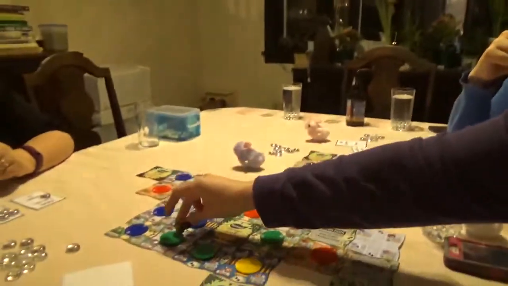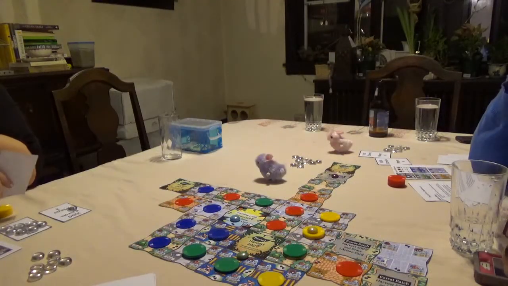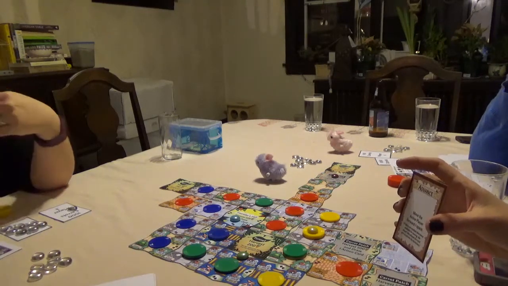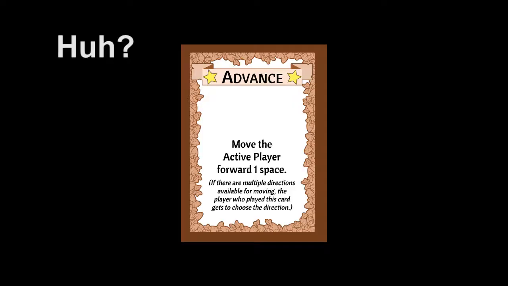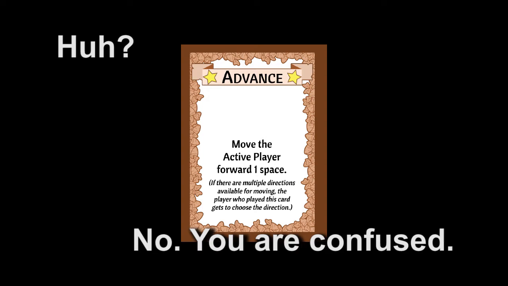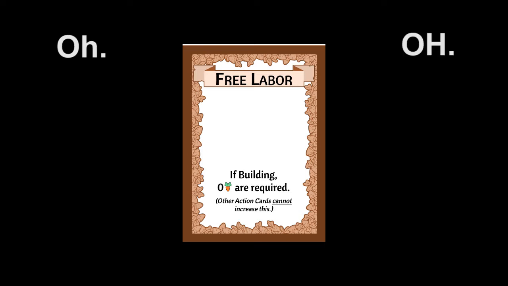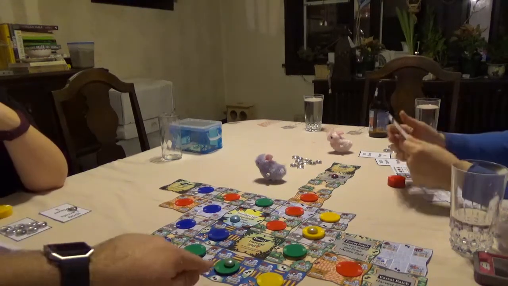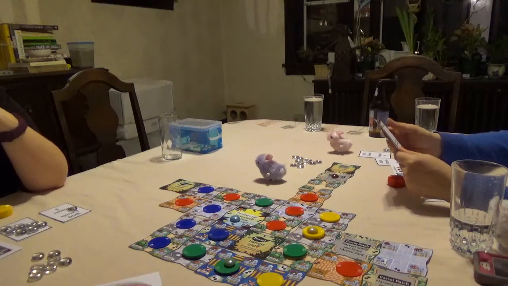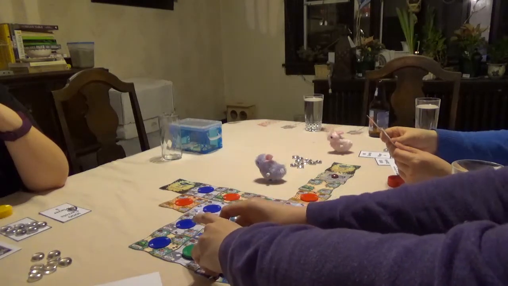1, 2, 3, 4, 5. Okay, I take my harvest. Oh my goodness. Okay, so I would play this first. That would make me be able to have a town there without paying any money, right? Now you move the active player forward 1 space, so you go to there. This isn't the card I meant. Oh, this card. You're so confused. I'm like, it's this one. Okay. Oh my God. Yeah, if building, 0 carrots are required, so you get your harvest because you landed there, so you still get the 500. And then you get your free city instead of having to pay 2,000. Holy crap.